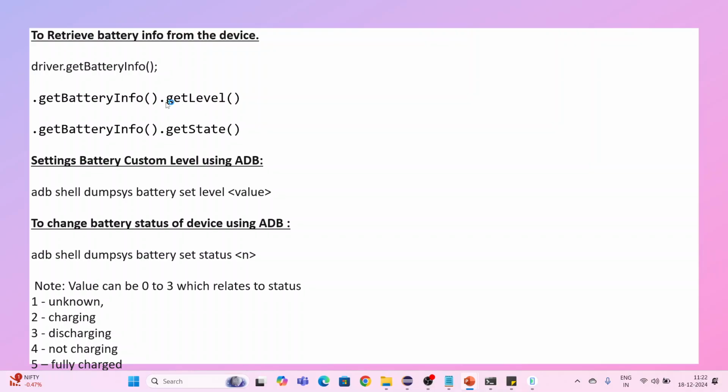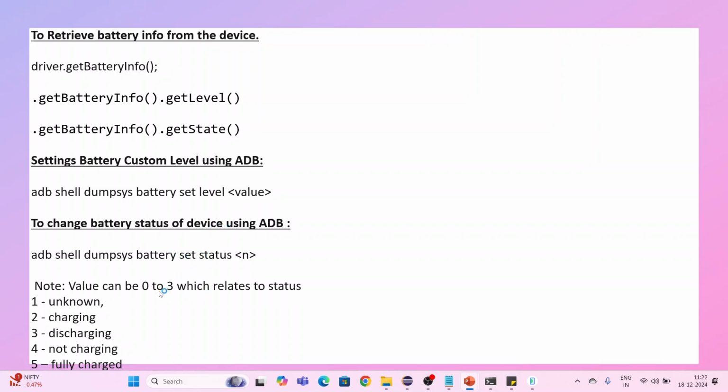By using the getLevel method I can fetch the battery charging level, and by using getBatteryInfo().getState() I can retrieve the battery status of the device.